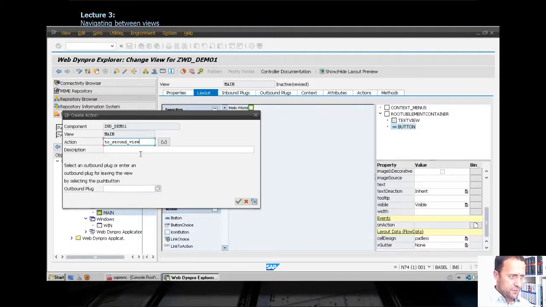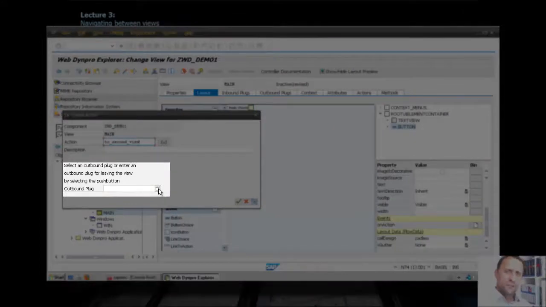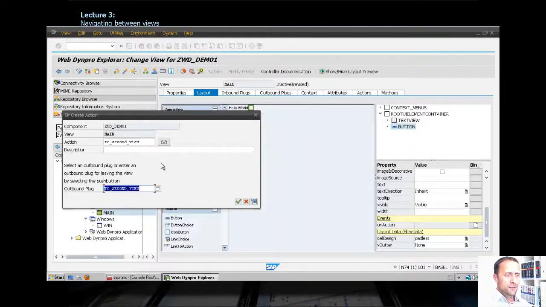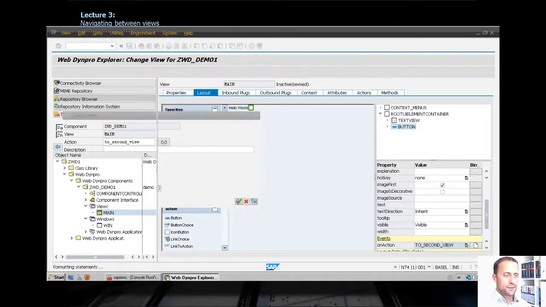and because we have created the outbound plug first before creating the action, now we can simply pick it up here. The advantage is that now the workbench will create the necessary coding to call the plug, to fire the plug.